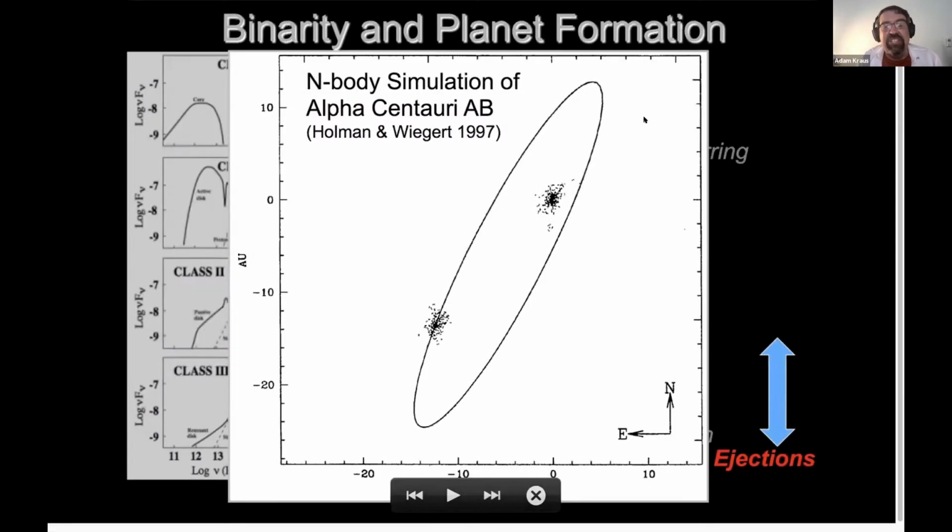But then even if you manage to form disks within the possibly shorter time that you have to do so, over the long term, N-body simulations, like this one of the Alpha Centauri system, show that planets generally only stay stable for a fraction of all orbits, because you have long-term secular interactions between the planet and the binary, and across a large range of orbital parameter space, they don't stay stable at all. And so they are kicked into one of the stars or out of the system entirely.